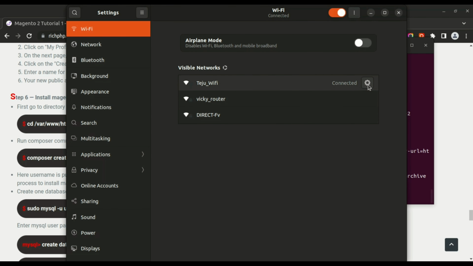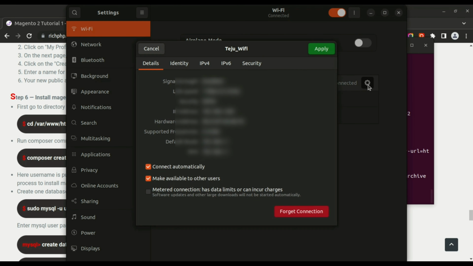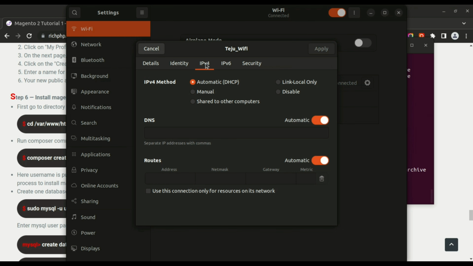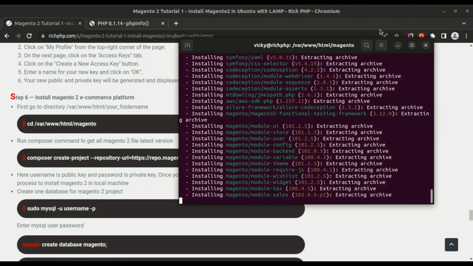When you are in the settings, click on the gear icon for the Wi-Fi that you connected. Here just disable IPv6. After disabling IPv6, it will download all the packages that you need, and it does not get stuck on the Magento base package.